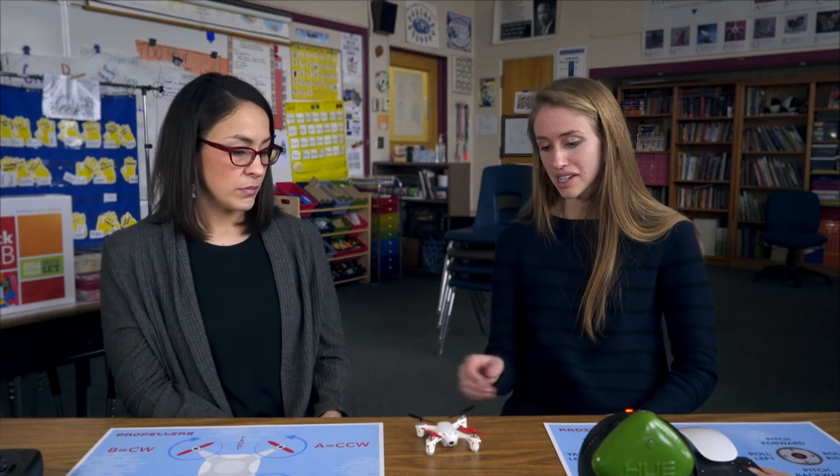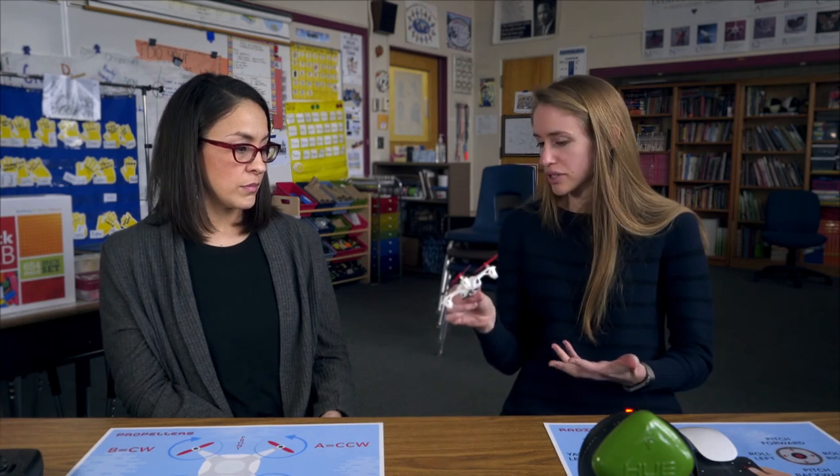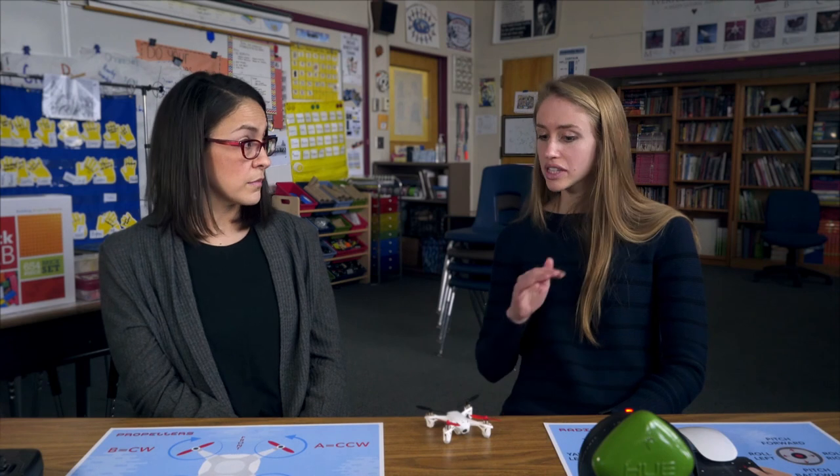The drones themselves are also totally versatile through all the different grade levels. As we were choosing one, these come as mini quadcopters. Our number one priority was something really easy to fly. Whether you're in high school or third grade, when you're starting you're a beginner, and that learning curve is the same no matter how old you are. So we wanted something really mellow for a new pilot — something with some sort of self-stabilizing that would help you out as you were getting started. These are included in the package, and like Sonia was showing, they come with a radio controller that has an FPV monitor. They're set up to connect with the camera on the drone, so students have a chance to fly either by looking at the drone directly or by using the first-person view monitor.